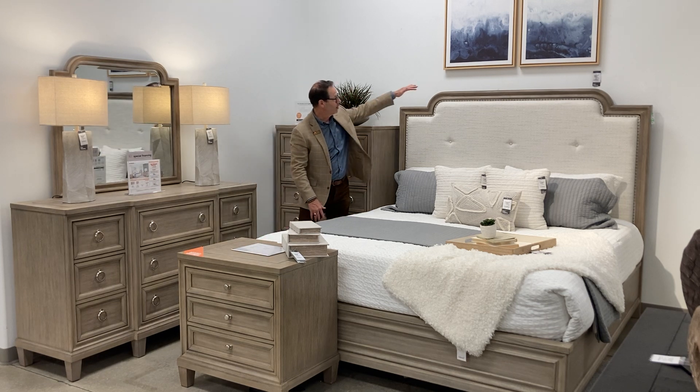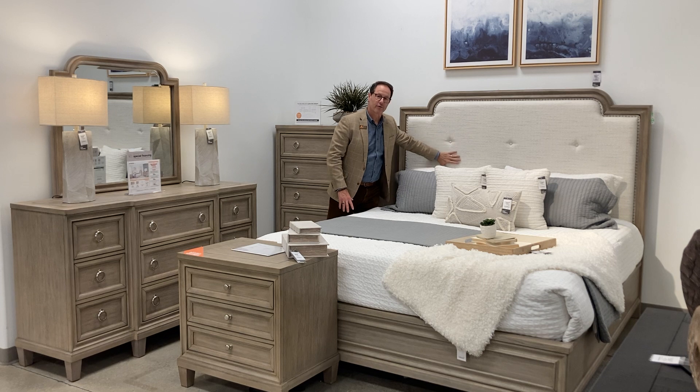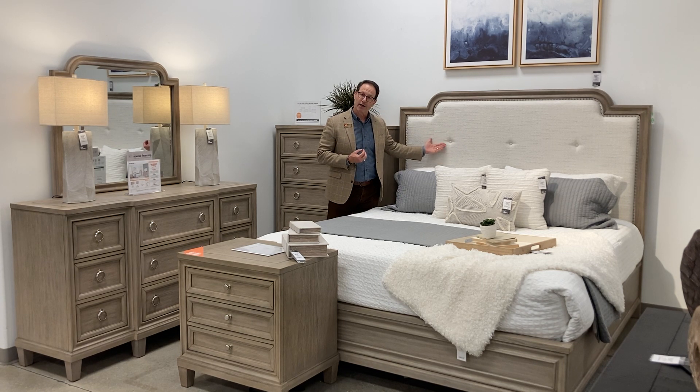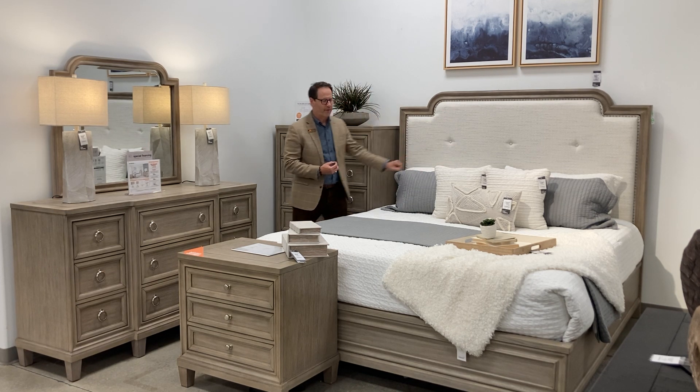Then when you look at this headboard — all of this nail head pattern, the light-colored contoured fabric. These are all synthetics, not natural fibers, so it's not going to absorb anything. Anything that got on this would be sitting on the surface and would be cleanable. Button tufted — that's what pulls it in and gives you that effect. Just a beautiful fabric.